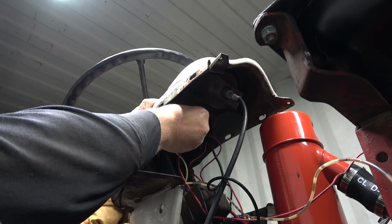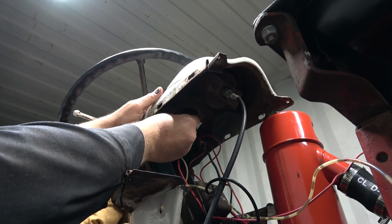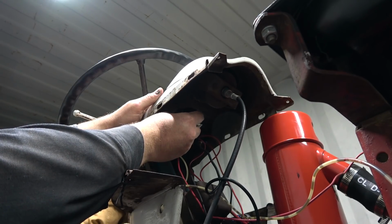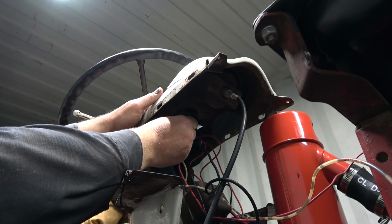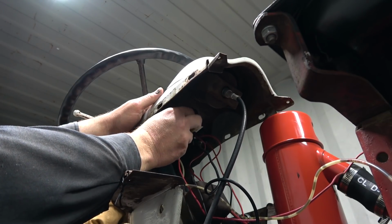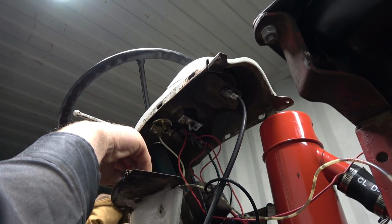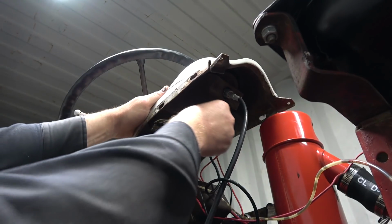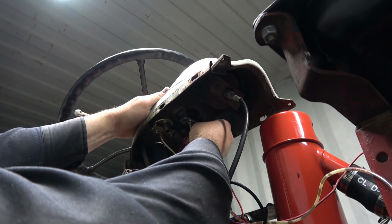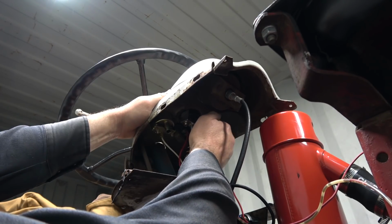So this thing, it took like a long time to get here too. Normally they send stuff by UPS, and it's here within probably a week. This I ordered quite a long time ago. And I'm like, holy jumping, you know, I've been kind of waiting to do this little job here.